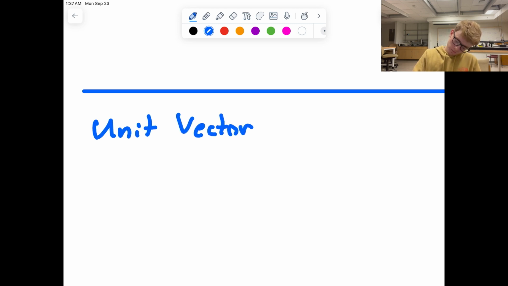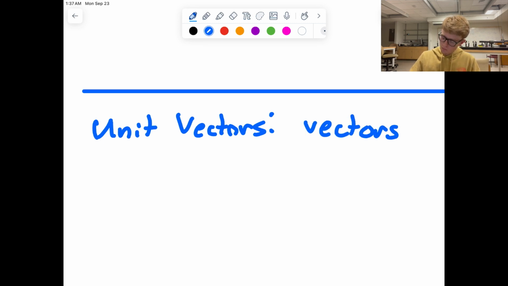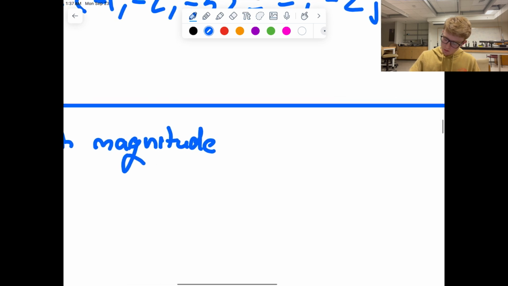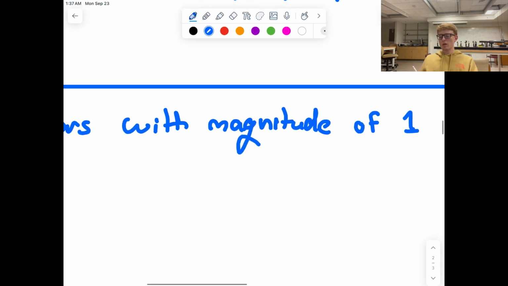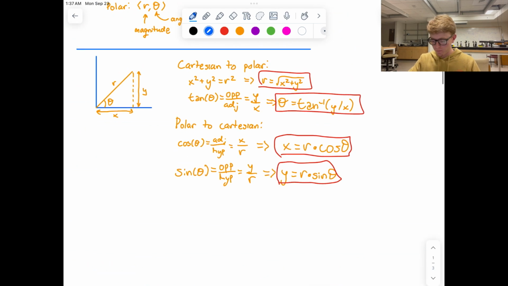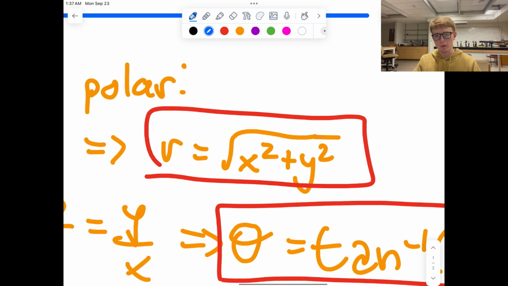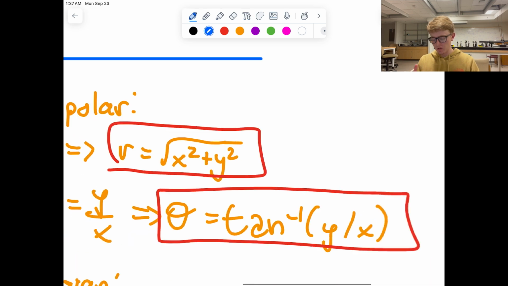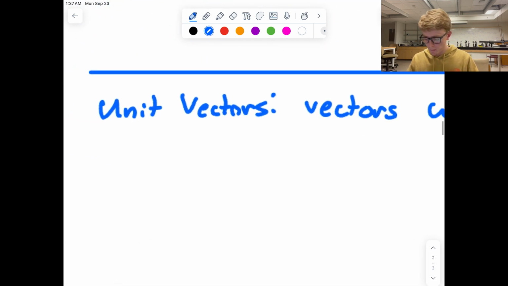So we're talking about unit vectors now. And we said, okay, unit vectors are just vectors with magnitude of 1. And remember, we know the magnitude formula already because we derived it before. The magnitude formula is just this. It's just R, okay? And perhaps we'll add a plus z squared right here to complete the 3D magnitude formula. But that's all it is. So we've already derived that formula.